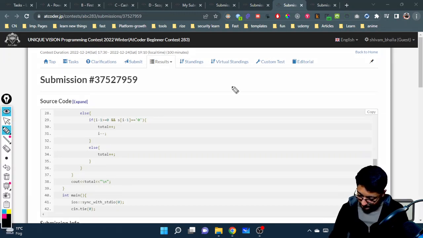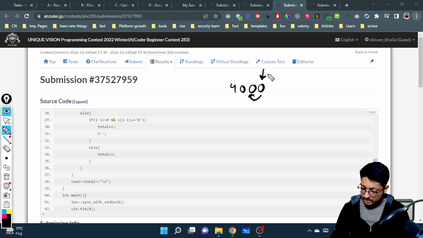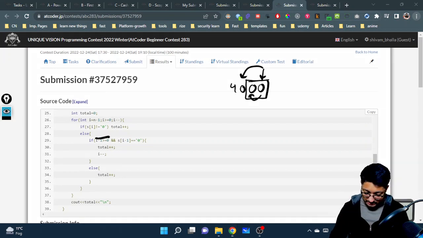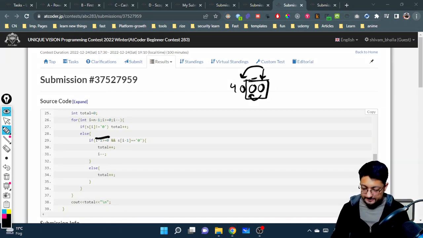Let's say that I have 4,000. So when I come to this 0, I will check that the previous number is also 0. Yes, they both are 0. So in that scenario, I have taken this as a complete number, and now my pointer should go to this point. So one i-- will come from here, and one i-- will come from this for loop as well. So there are two i--, so that I will jump two places. So that's why we have used this. Else, if there is only one 0 and the left hand side of it is not 0, let's say it is 404, I found one 0, but the left side of it is not a 0.